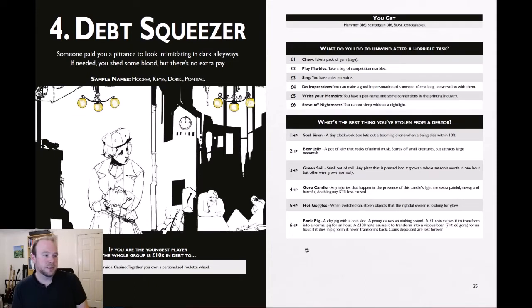The Debt Squeezer. I feel like these names, Hooper, Keith, Doric, Pontiac, I really wish I'd thought about what these were. But again, a common theme in these sorts of careers is to give you something kind of unrelated to the career. So yeah, you're a debt squeezer. So you've got a hammer and a gun, and you've got something you've stolen from a debtor. So that's related to your career.